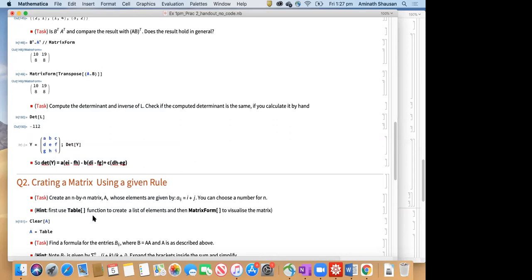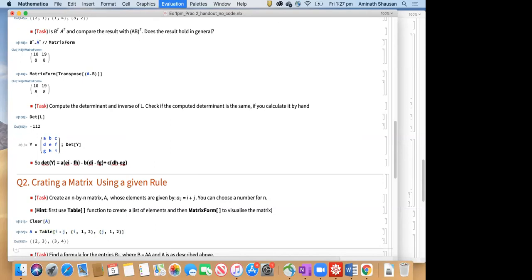So let me do this. Your function is i plus j, and i goes from 1 to, I want to create a 2 by 2, and j goes from 1 to 2.